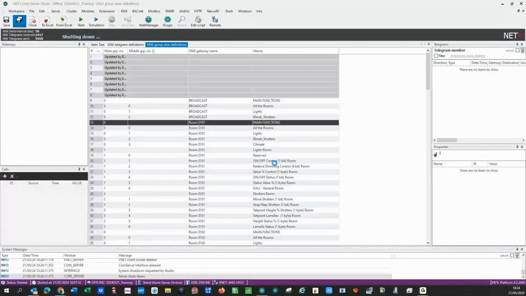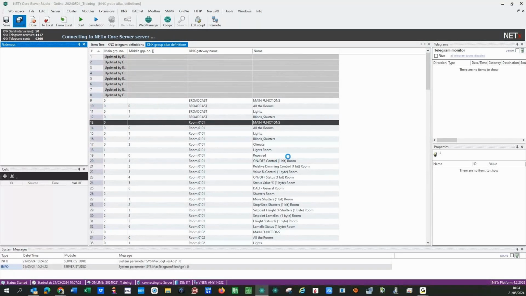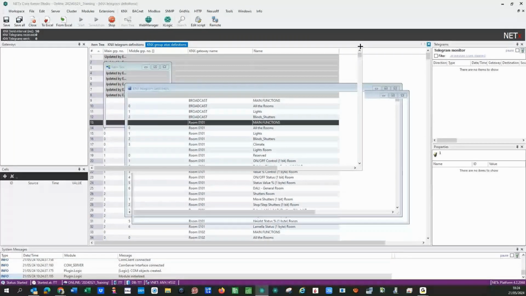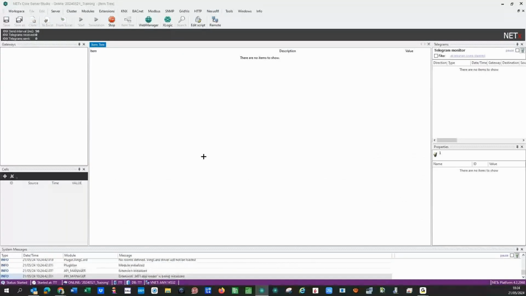session, and we will continue with the next session, including BACnet, but also checking all these configurations with KNX. It's interesting to show you just the broadcast, how it works. I will close this and just wait for the item tree to restart again and open the camera and show you the result.